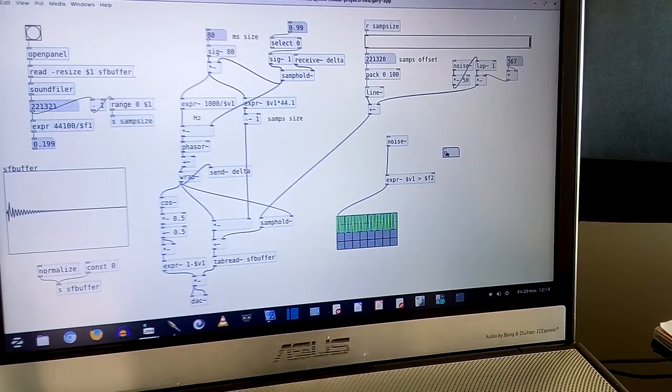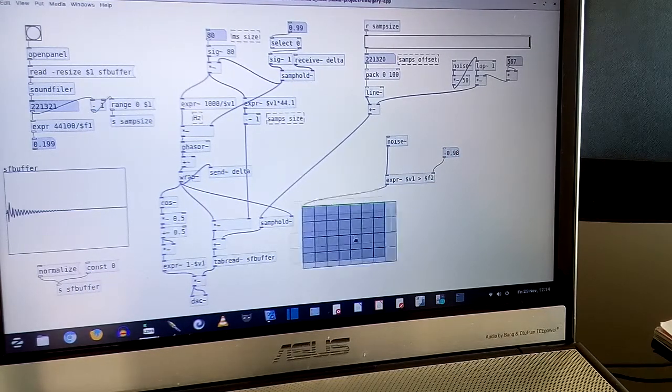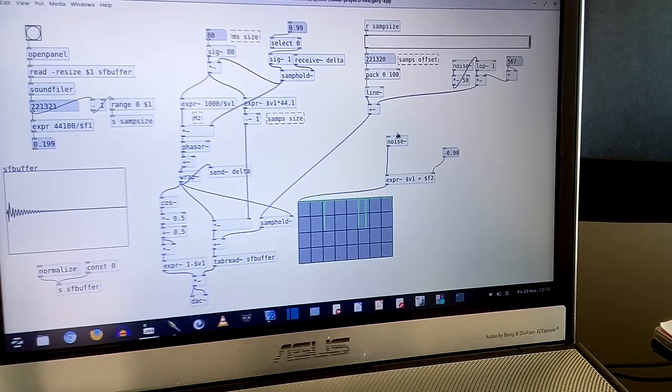Let's scroll down to minus 0.98. So if I zoom in, is this incoming noise greater than negative 0.98? And it's giving me a 1, i.e. true, most of the time.